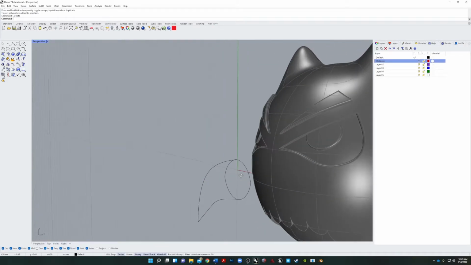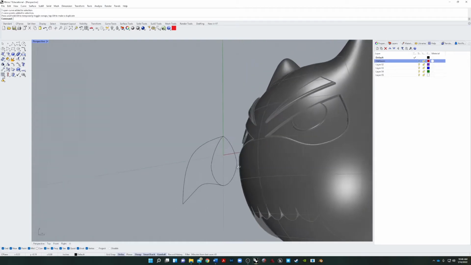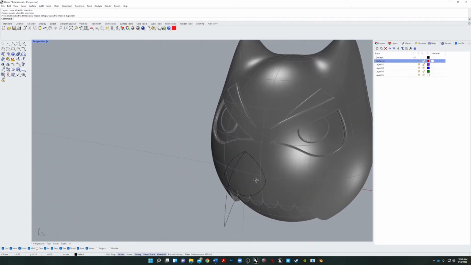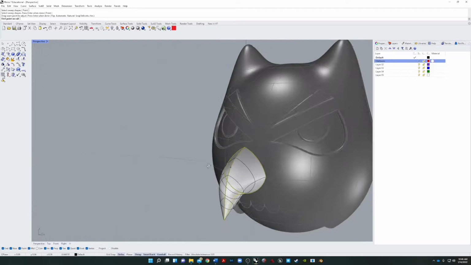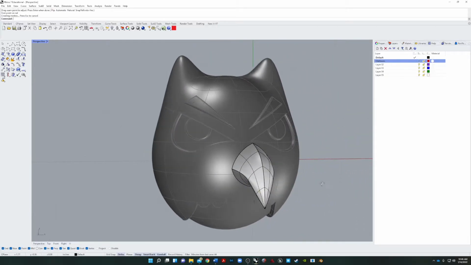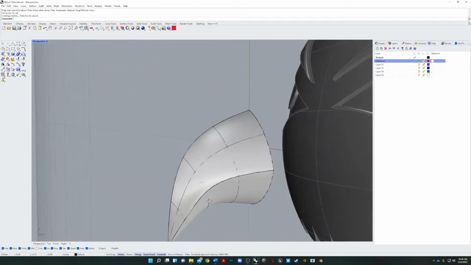Or we can go back up here, select these two objects here, and grab that point and that point. You want to get, oops, this object, left to right select, so you grab both of them here. And I can pull this up. I'm thinking that pointy kind of line at the top might be nice. So sweep two again, rail, rail, click, click, click, enter, enter. Okay. That's better. And then of course we need a bottom part of the beak as well.